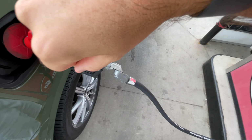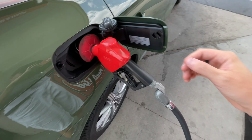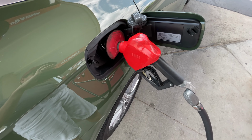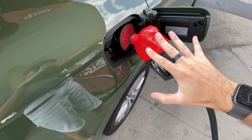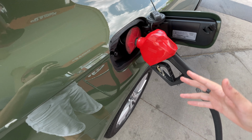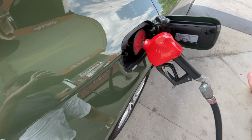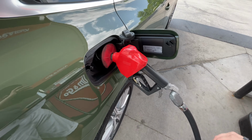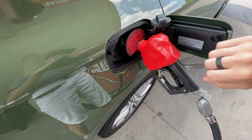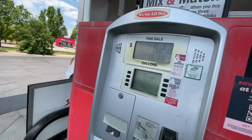All right. So, it just clicked off. I'm doing a 30-second timer. And once 30 seconds is up, click it again. And that's just to let the gas settle, make sure it's as even as possible in there so that when we click it again, it is truly quote unquote full. Not overflowing, we don't want to overfill the tank. You never want to do that, honestly. And 30 seconds, there we go. And it stopped.